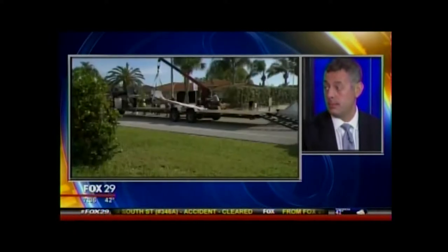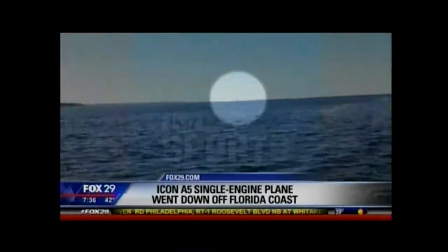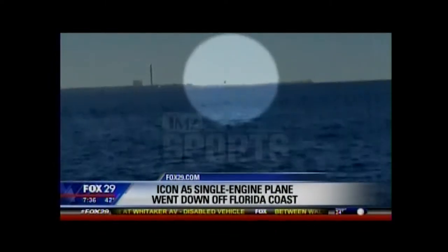Would a small plane like this be more susceptible to wind shear? It is. Wind shear is when winds shift directions as you descend — and we're talking about when you descend, because this is a plane that can land on water and on the ground. People are saying in the video he's going up and down, but it could just be how the plane works — you land in the water, then maybe you want to go up and land on the ground. You practice touch-and-goes, you practice landings with instructors or by yourself. We don't know what he was trying to do — maybe he was just practicing landings. You can't tell from the video.